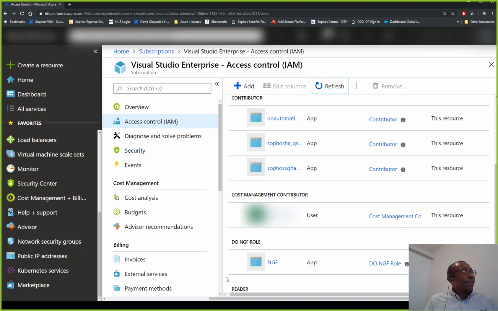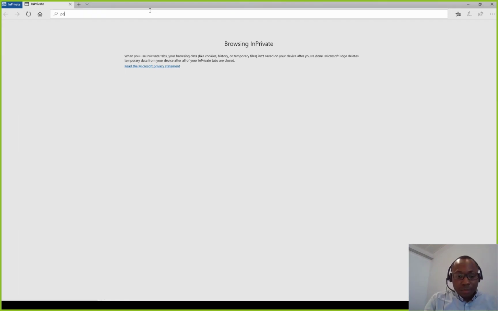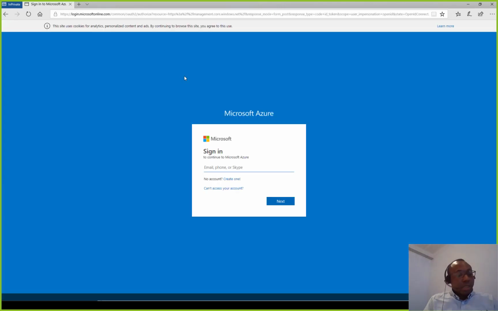So what I could do is try to log in. Let's bring up a different browser now. I'll go to portal.azure.com and enter the finance user at David Kayode outlook.onmicrosoft.com.